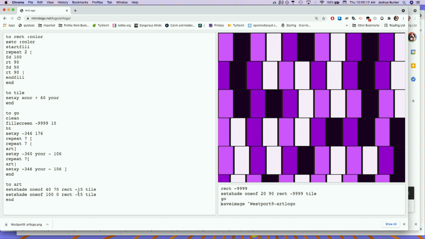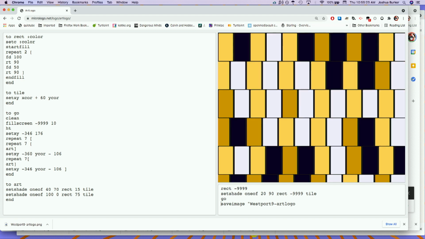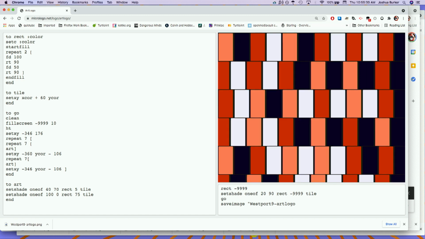But you could change them to two different numbers. Maybe take the negatives out, because negative changes it in ways that's a little weird. There's two different colors. Let's see, color, rectangle, 75, yep, good. So very, very easy to change the colors and even change the whole intent of the design.